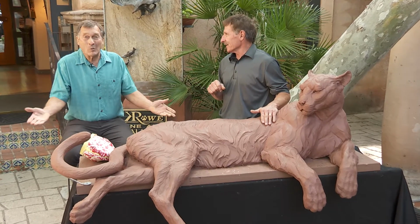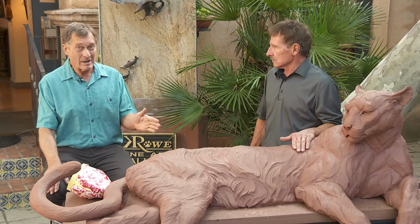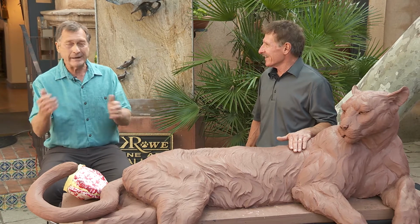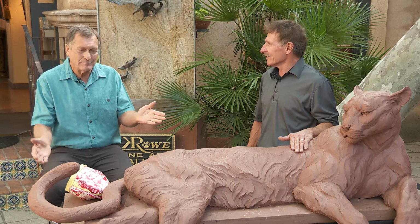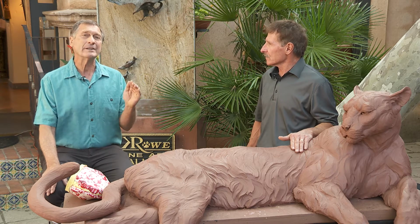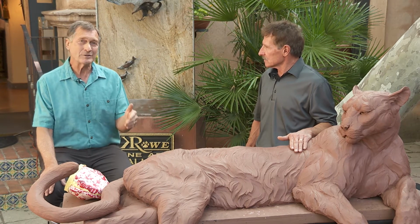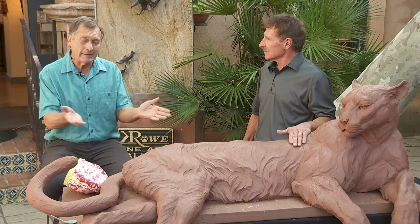Well, I knew I played a role in this process, that's for sure. There's a lot of people that are very important in this process, and it takes a lot of hands to accomplish making a bronze sculpture. And as Ken mentioned, it's the lost wax process, but there's a lot more things that are lost in the process: ceramic shell, gating, all the other things that happen, which I think you're going to get to see throughout this video presentation, not today of course. But the one thing that is not lost is the mold. The mold is the one thing that's used throughout the whole process to produce every copy that'll be made.